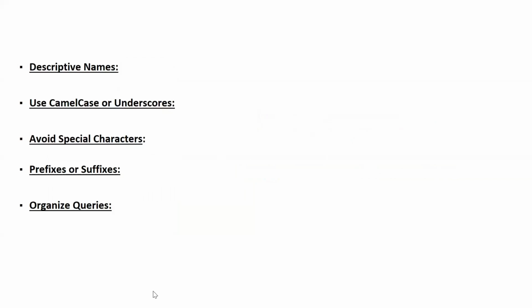You can opt for names that clearly convey the purpose or content of the query, function, or variable, which enhances readability and comprehension. For instance, instead of using generic names like query1 or function A, you can choose descriptive names like sales data. So if you are naming a table query1, instead of that, you can name it sales data. Also, you can provide context and understanding of your table or any column.